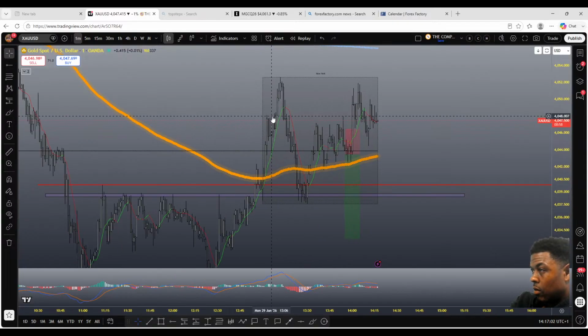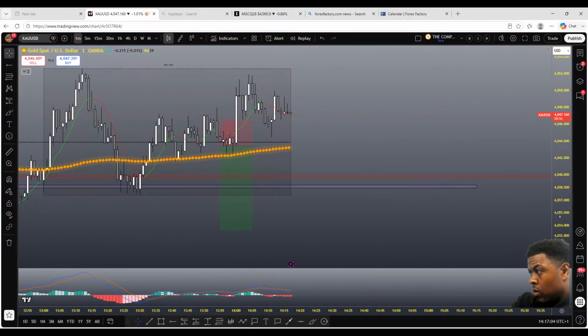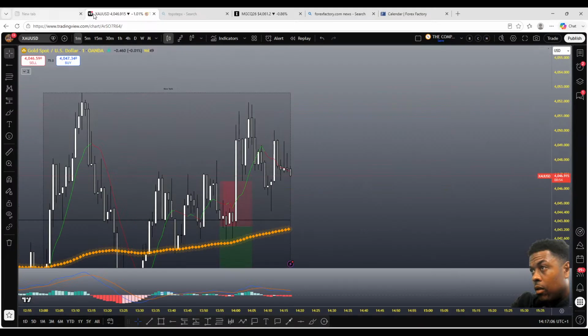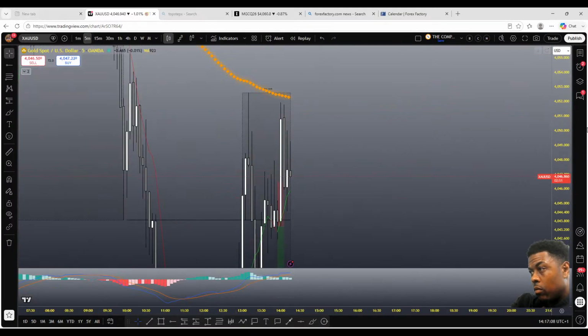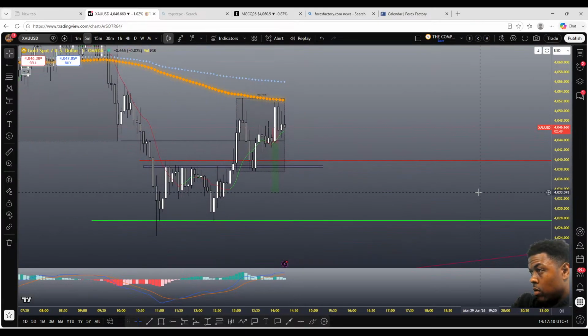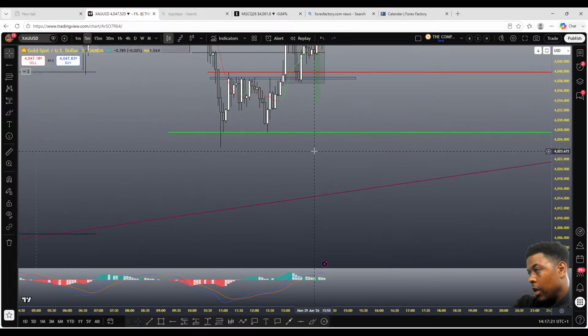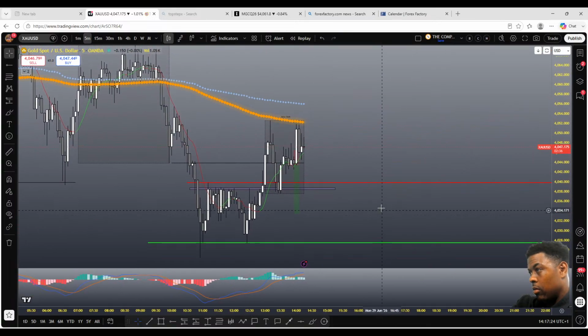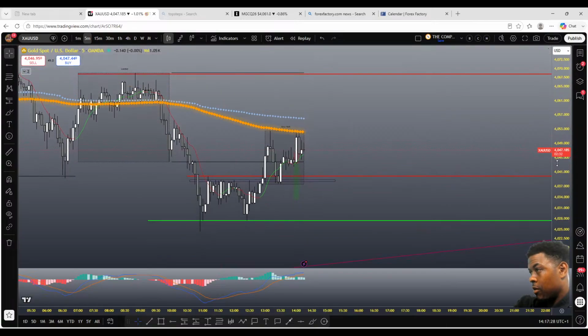Funniest thing is now, price does look like it's getting ready to come down. On a 5 minute time frame, if price can close below our entry line, then I will say, yeah, the bears are taking back over control. So getting a nice rejection of our orange line, which is good. Bulls could be running out of control here.